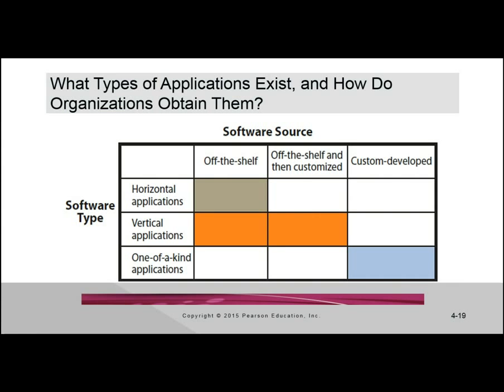Because it is so easy to replicate, how is 99% of software acquired in the business world? Probably higher than 99%, probably 99.5%. We license it. And we buy what's called off the shelf. Meaning, we buy it, we install it, we use it. GroupWise is what we use for email. We install it, we use it as is. That's called off the shelf. Off the shelf is like buying a suit off the rack, right? We just say, hey, I'm a 42 long, I'll just buy it off the rack. That's the way most software is acquired.